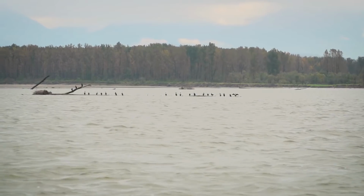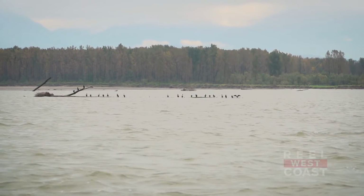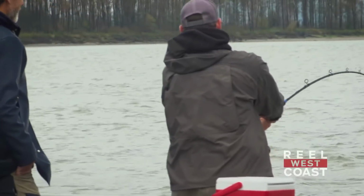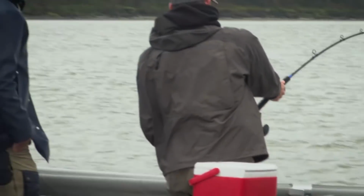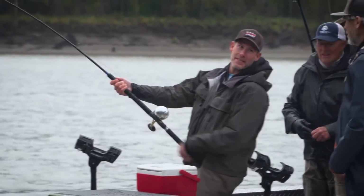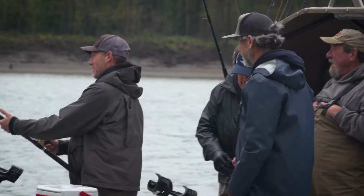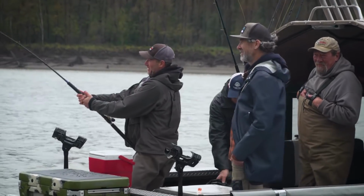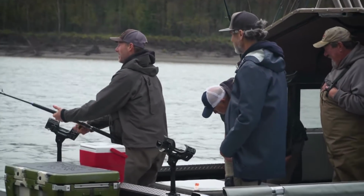It sure helps you warm up, though, when you're fighting a fish like that. Hey? It does. That was awesome. Oh, geez, we got a hog. We got Hog Town. They can kick your butt, these things. Hey, are you making excuses already? No, not at all. I love this. Speeding up now. I love this.